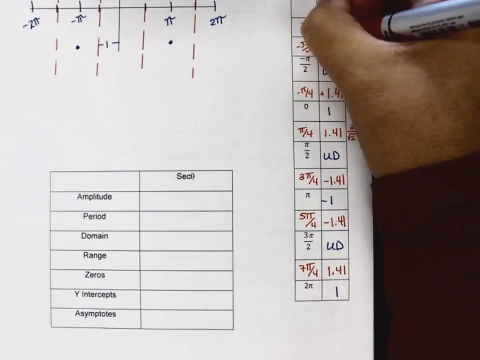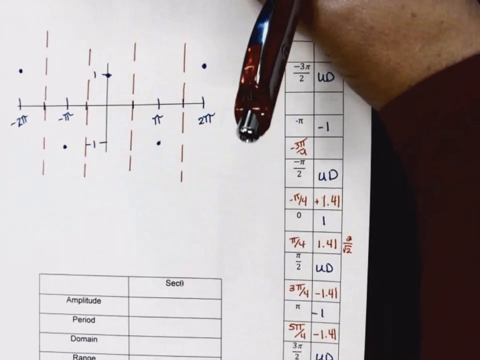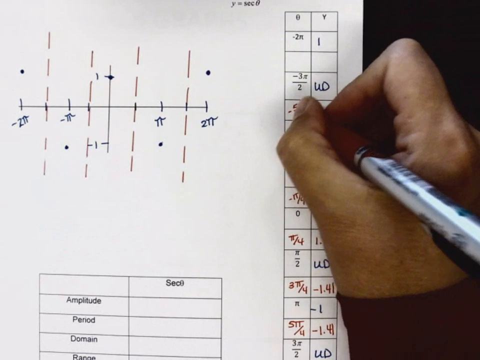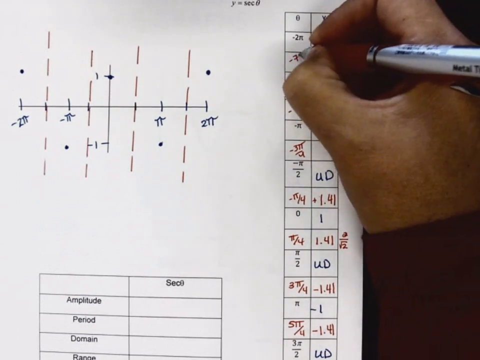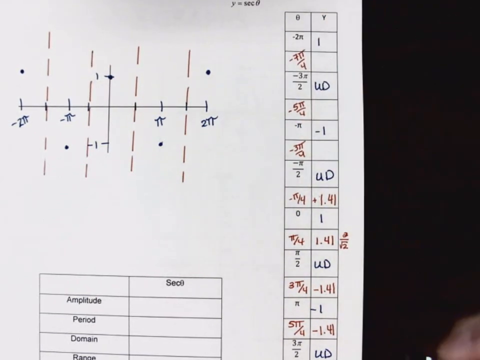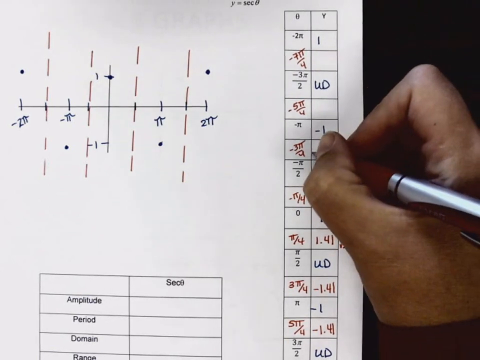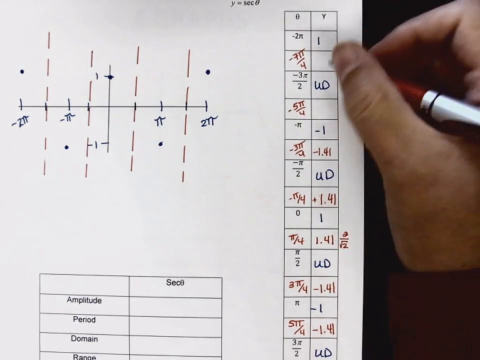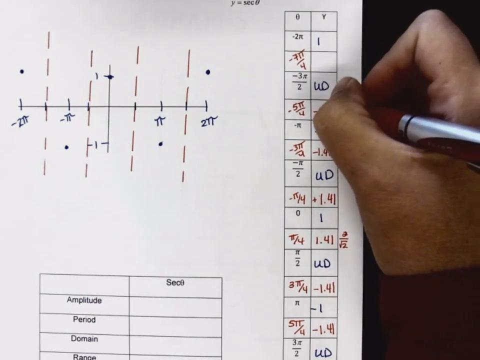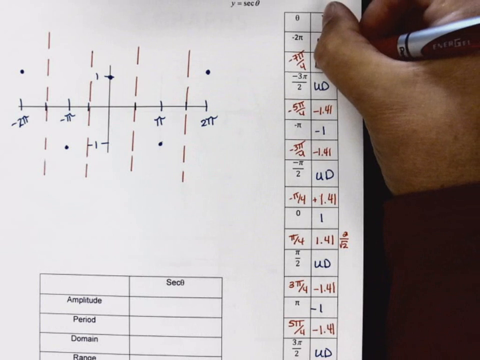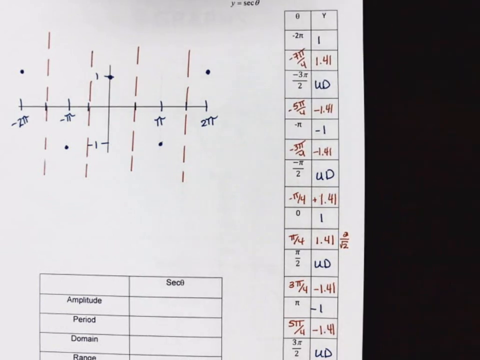Sorry, I'm just going to put my angles in first, just because that makes my brain happier. So negative 5π/4, negative 7π/4. All right, so I'm going around a -1, so I'm going to be negative 1.41, negative 1.41. And here I have a positive, so I'm going around that, so that's going to be the positive 4.1.